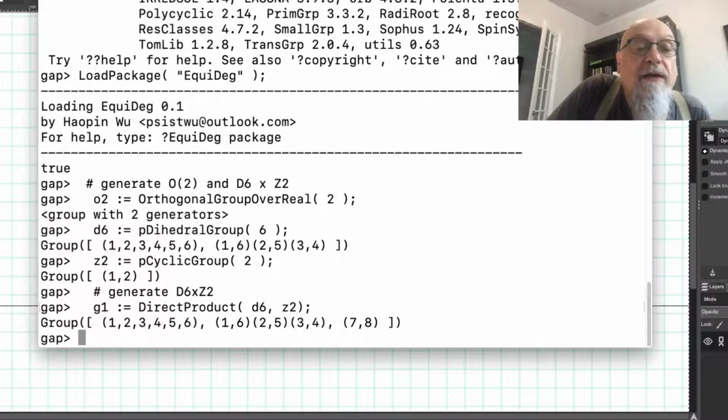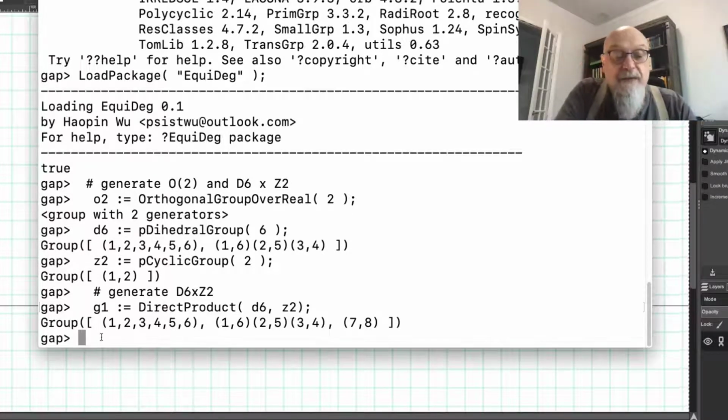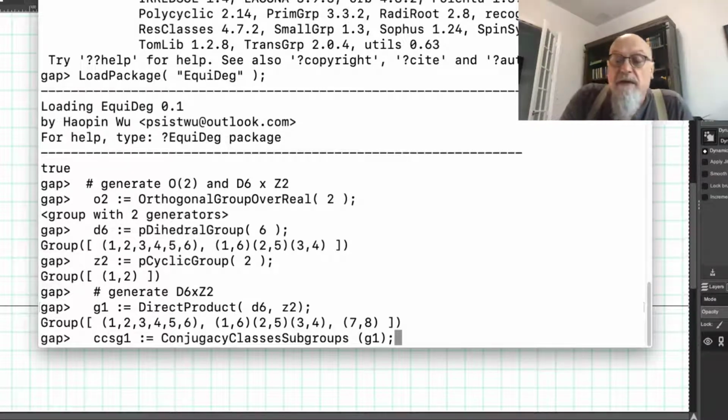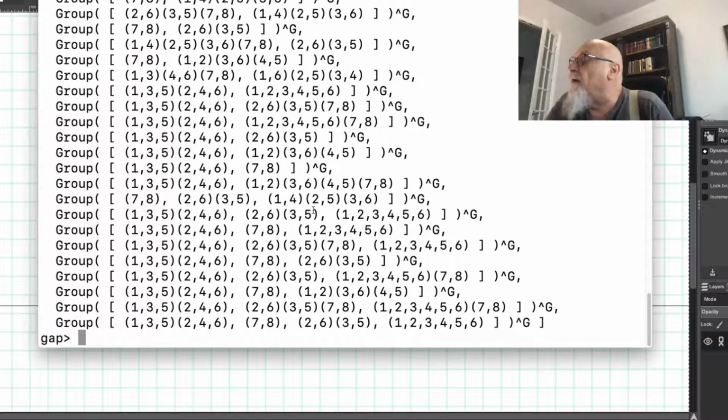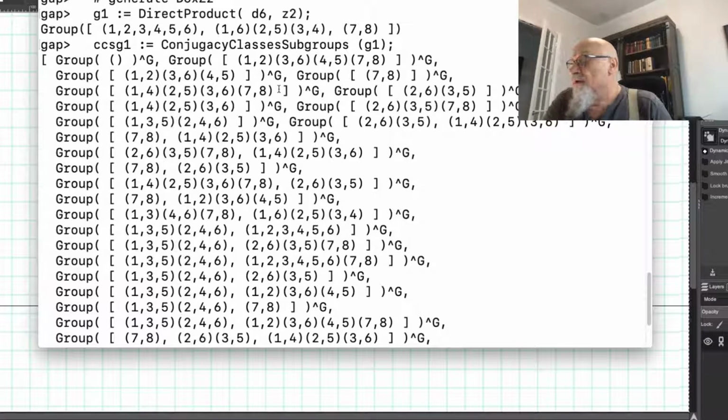First we find the conjugacy classes. Let me do the following. I will just write it down. So you see the conjugacy classes, as I indicated, of the subgroups of G1. Let's do it, and we have it. After that, we take a very careful look at what they are. D6 has 6 elements, so 7 and 8 in this operation simply come from the generator of Z2. In this case, if you write all the subgroups, you look at the generators, and then you will be able to recognize what those subgroups are.